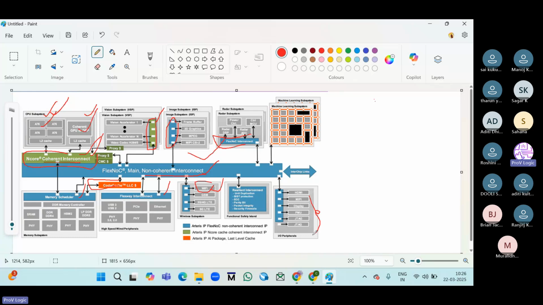Whenever it is transmitting or receiving data, it should follow some rules. Why? Because maybe the memory works at a high speed, and the processor also works at a high speed, at high frequencies. But this display is a very small peripheral or interconnect or functional block.